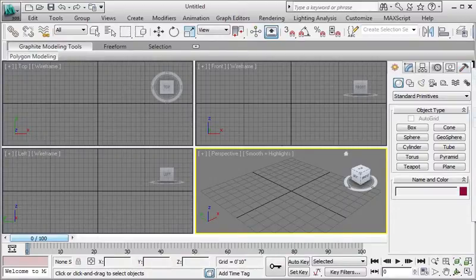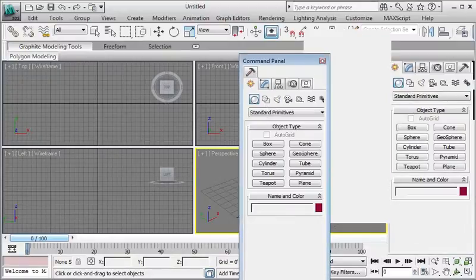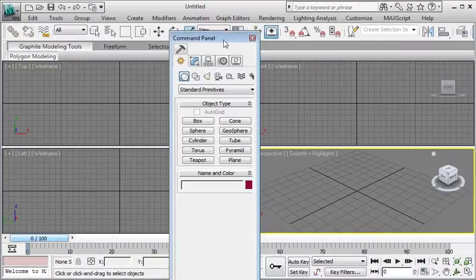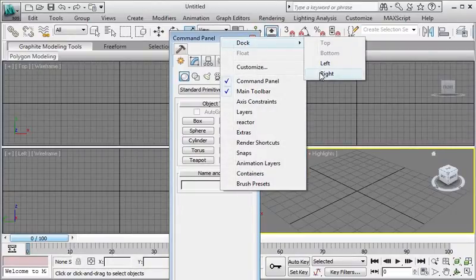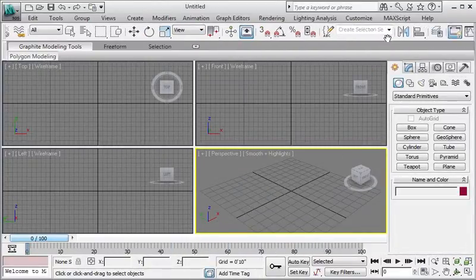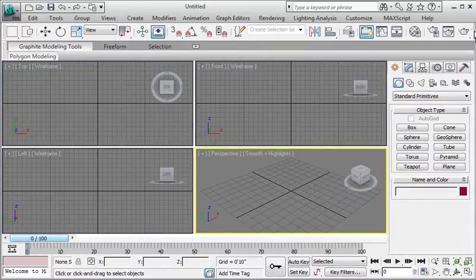There we go. So click on that, click on dock, and you can dock that left, right, or you can leave that floating. So now this is actually floating. You can always come back and right click and say dock it to the right.